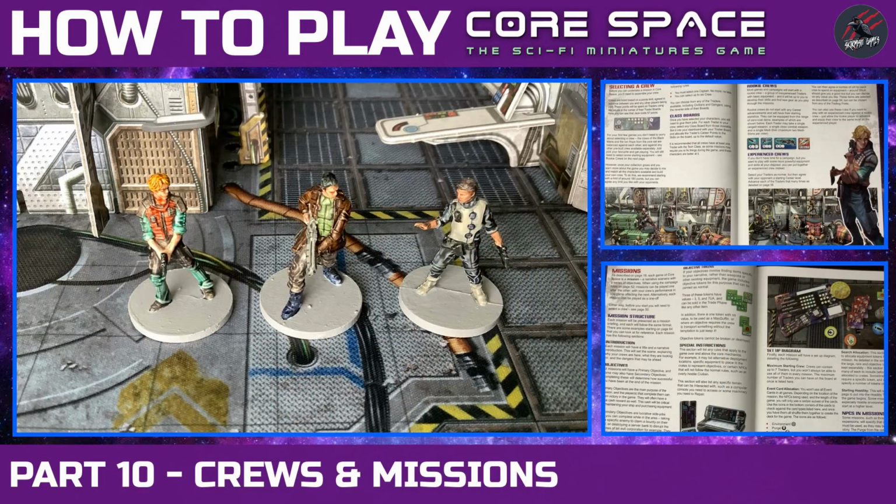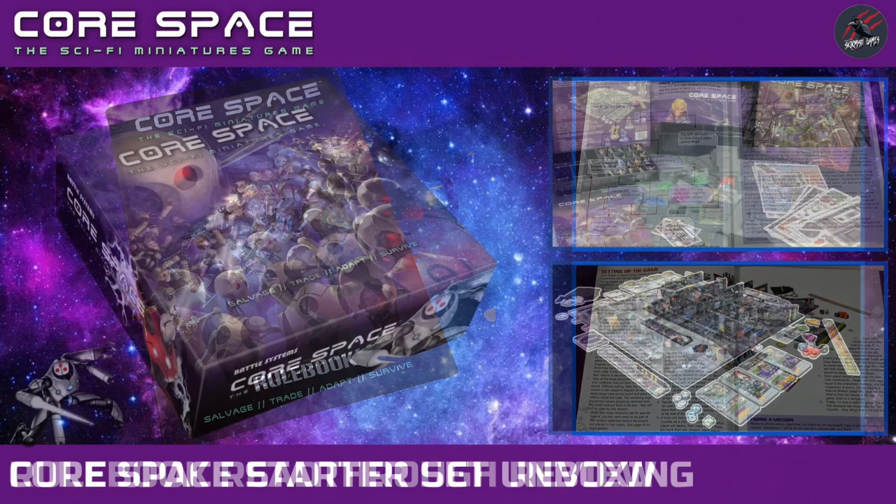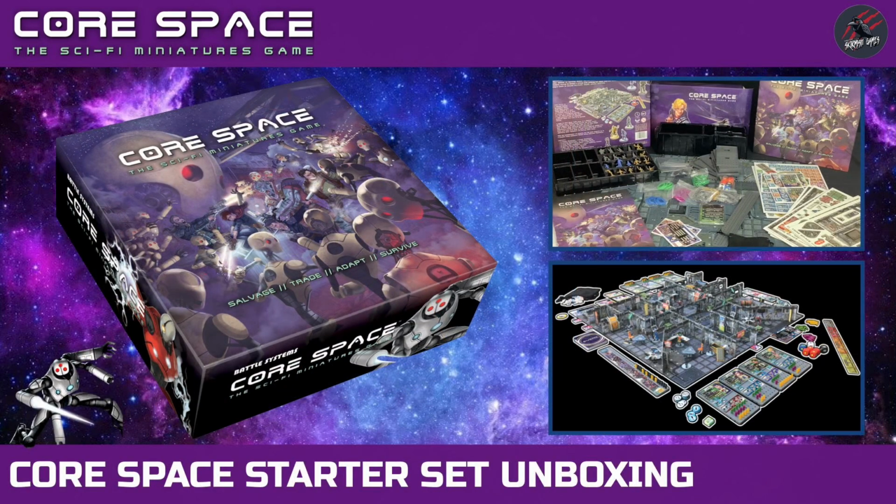But come and join me for part 10, the final part in this series, where we'll look at crews and missions. Everything we go through in this How to Play Core Space video series is taken from the Core Space rulebook, and you can buy this separately or find it as part of the Core Space starter set.